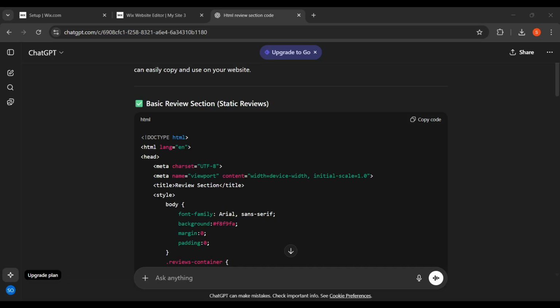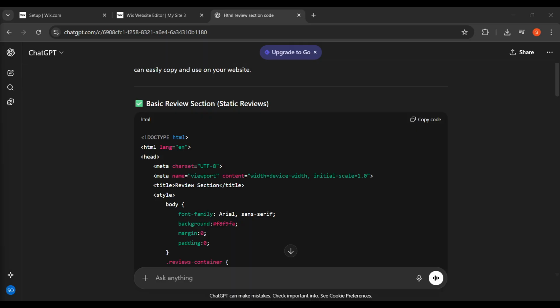In this step-by-step tutorial, I will teach you how to add a customer review section to your Wix website. The first thing you need to do is create the interactive code for the review section. Now you might wonder how you can do that, right? Well, there is a solution called GPT that can aid you. GPT is an impressive tool that can think, plan, and generate a code just for your requirements.